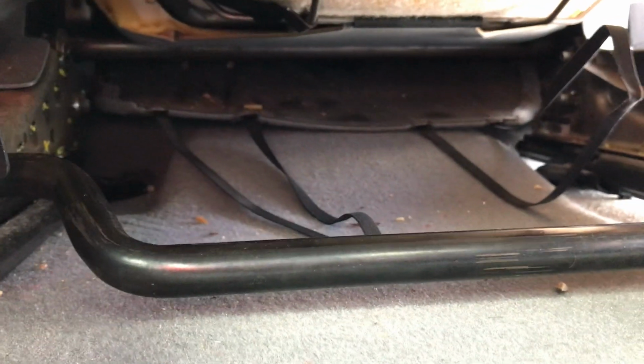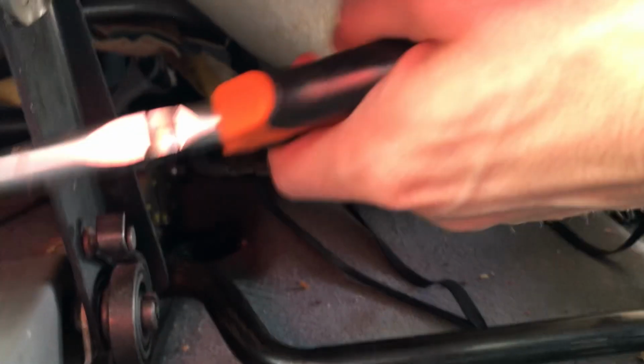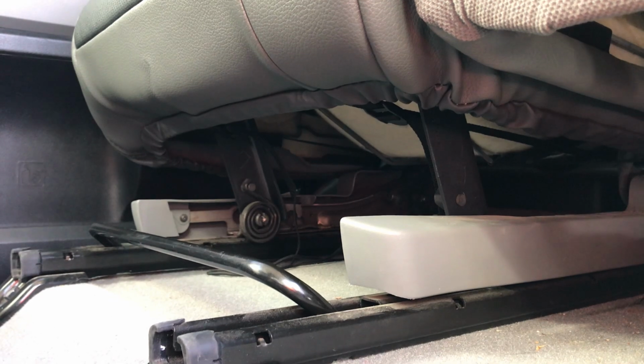You won't need that again because that is just a felt flap that's holding up the back side of the seat, and that felt flap is going to get tucked into the new seat cover. So there's 4 of them underneath this 60 section seat right here. So remove all 4, and then there's 2 of them underneath that 40 section that you're going to need to remove as well. Okay, so for this 60 section backrest, you're going to need to undo the zipper, undo the Velcro down at the bottom, and then pull it on the inside, so underneath this seatbelt right here, okay?